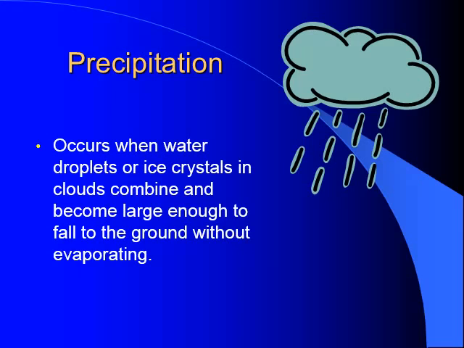Precipitation is when water droplets or ice crystals that make up clouds become large enough that they fall to the ground without evaporating. A lot of times precipitation happens way up in the upper layers of the atmosphere, like even cirrus clouds, but they're so high up that by the time that precipitation gets down to where we are in the lower troposphere, they've evaporated away, and so we don't actually see that precipitation. In order for precipitation to be happening here where we live on the surface of the Earth, those crystals or raindrops have to be large enough that they haven't evaporated and they actually hit the ground.